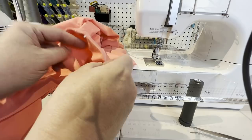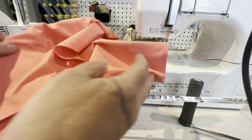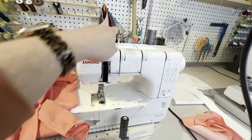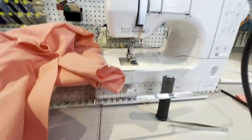Okay, so I've got my sleeve hems. They were pressed earlier and they just are kind of already wanting to fold up a little bit. I do have a pin there, mostly to keep that underarm seam towards the back. And then I've got my hems here using my double-sided fusible tape. So it's like glued down basically. All right, and then I'm here at my cover stitch machine, and again I have two matching thread colors in the two needles, and then just gray in the looper, and this is just the same thread on a bobbin. It works just as easily. You don't have to have multiple spools of thread. It's lovely.